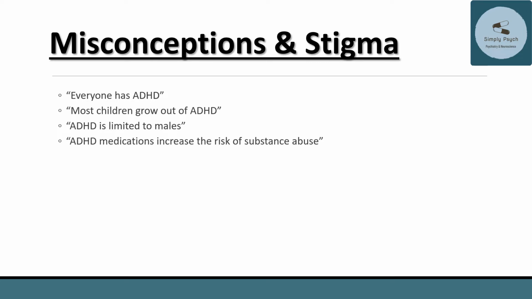So it just doesn't make any sense when people say that, oh, if I give you a stimulant or a medication that you could potentially abuse, I'm somehow going to increase the risk of your substance use. That doesn't make any sense to me, and certainly that's not supported by the literature at all.